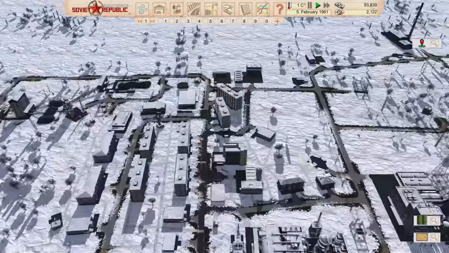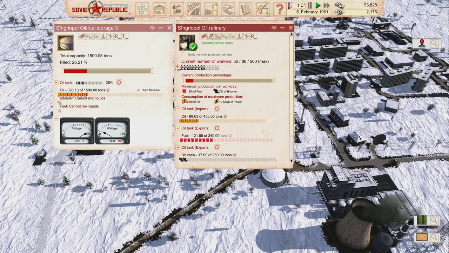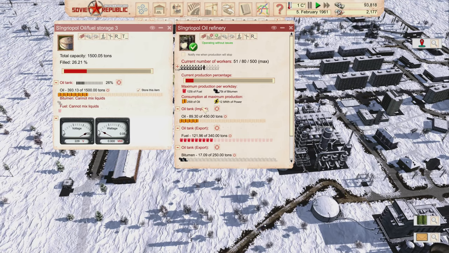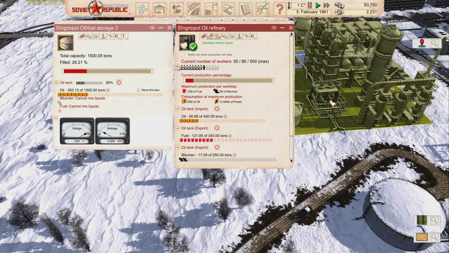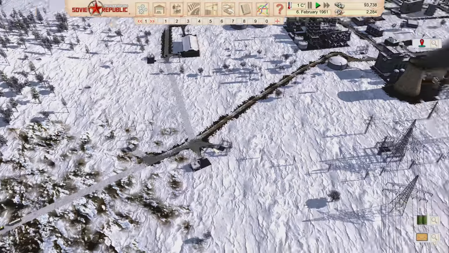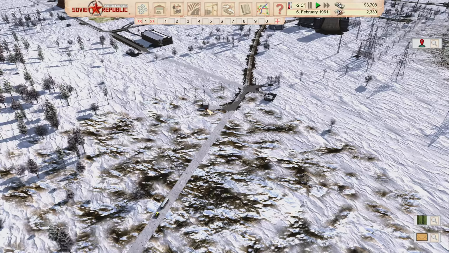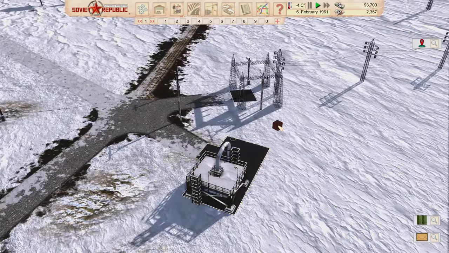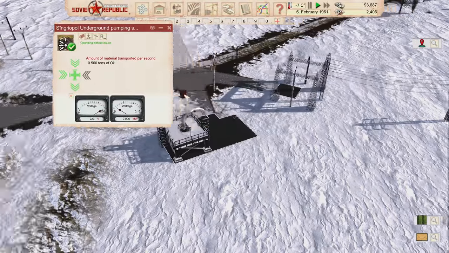I spent all my money on oil again. Again, guys, I did it again. But look, now we're pumping fast enough that it can come through here and also hook up right into the oil. And I'm actually thinking, I thought about this earlier, right? This is the underground pumping station, right?